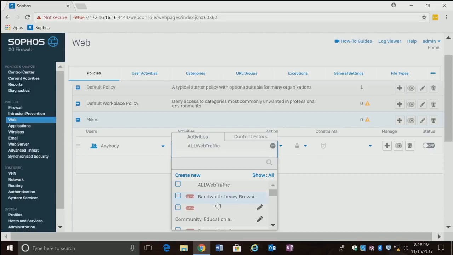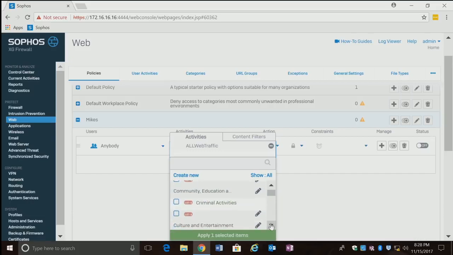For this particular rule, I can just pick a category at a time. So I can say I want bandwidth heavy. Scrolling down, I'm going to pick criminal activities. And these are things I'm going to block, just so we're all clear.